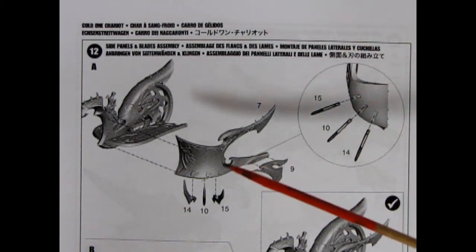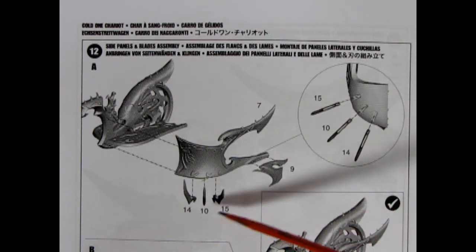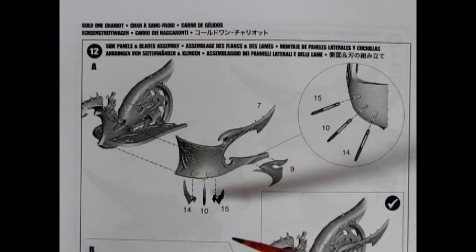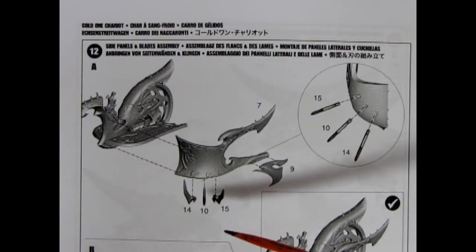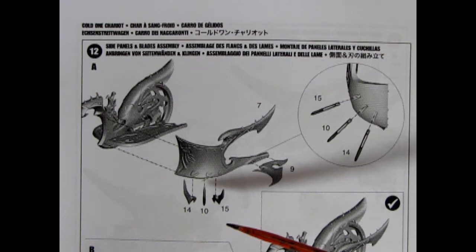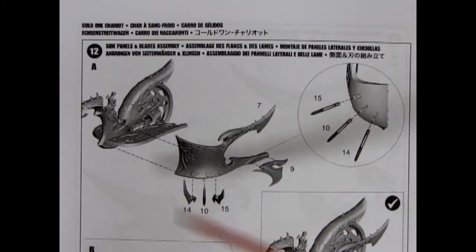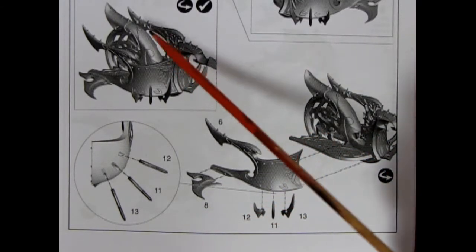To begin with we have our Drakespawn Chariot sides gluing together, and there are quite a bit to this. You have these little spikes sitting on here — these are known as Scythe Runners. According to the War Scroll, each time a model from this unit finishes a charge move, you can pick one enemy unit within one inch of that model and roll a dice. On a two-up, the enemy suffers D3 mortal wounds. Do not allocate the mortal wounds until after all of the models in the unit have been moved. Our second panel shows the opposite side being all glued together, and this is quite the deadly chariot on charges.